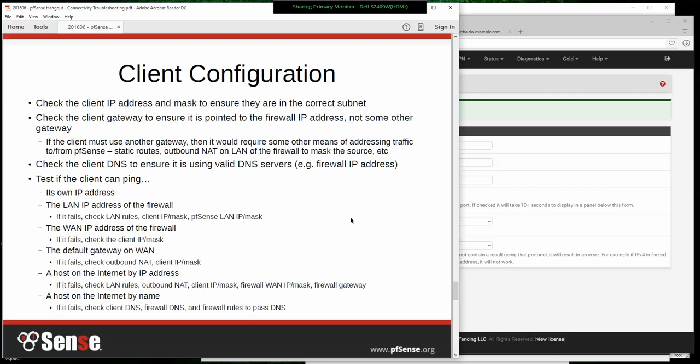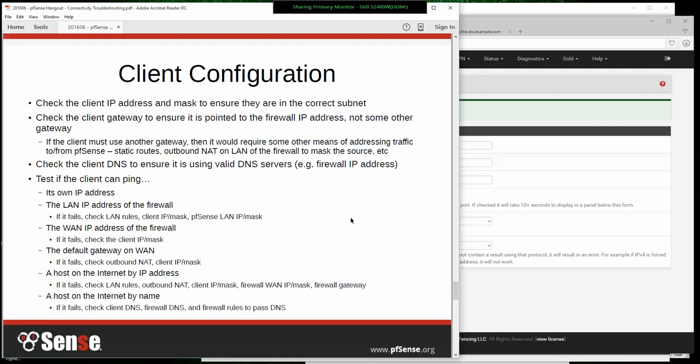Same thing with DNS. If it was set to go manual, make sure it's pointing to the firewall if you're using the DNS forwarder or resolver, or pointed directly to a DNS server out on the internet somewhere, or maybe an internal Active Directory type DNS server. Make sure it's pointing to a DNS server that works and that you can get a valid DNS response back from it on the client. How you test DNS on your client is going to vary widely by OS. You could have to use nslookup, or you might use host or dig or drill. There's a bunch of different tools out there. Every operating system has a different set. So you just need to find out what works for your operating system there to test your DNS.